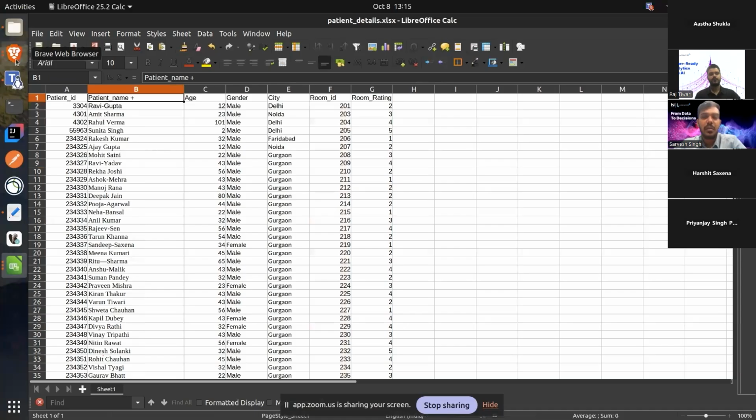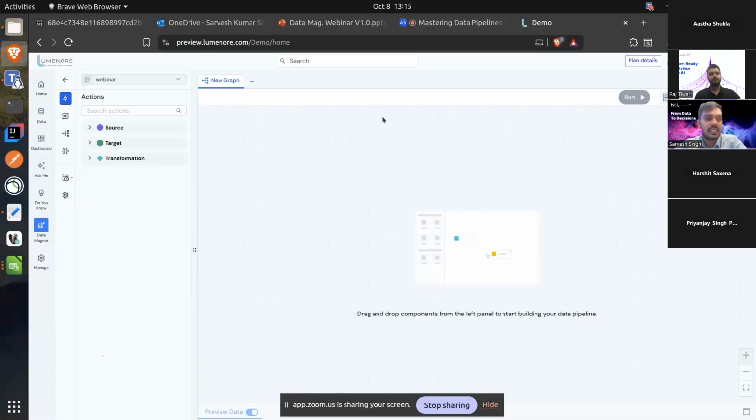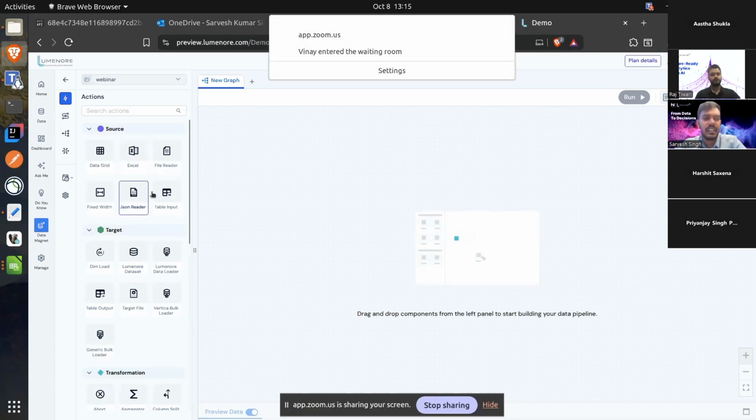Now going back to Luminore's ETL, you can see this is the designer panel. This is the designer panel of our ETL where we'll make our jobs. So the first option here, the highlighted blue icon, is the Actions tab. The Actions tab has the source, the target, and the transformations. As the name suggests, sources can be methods such as Excel file reader and table input, which will read Excel files, CSV files, and RDBMS data tables from RDBMS databases as mentioned.